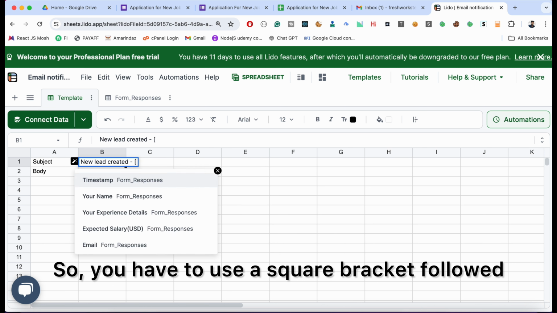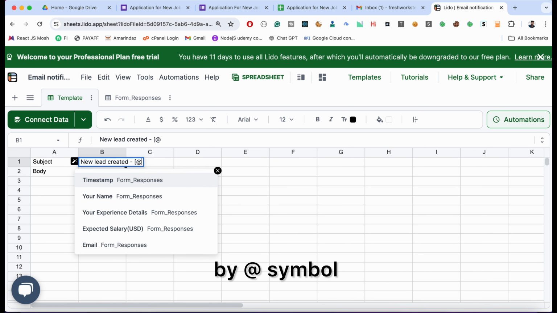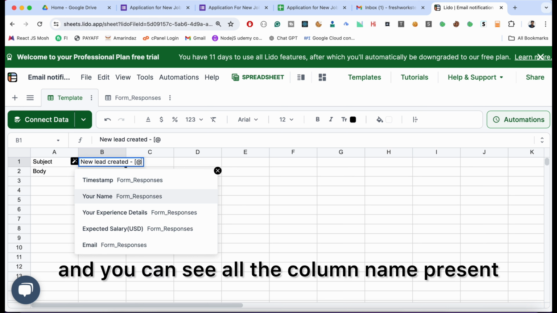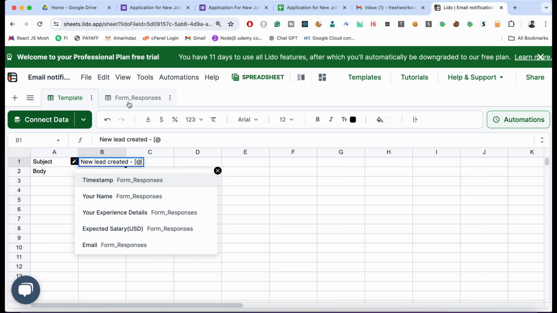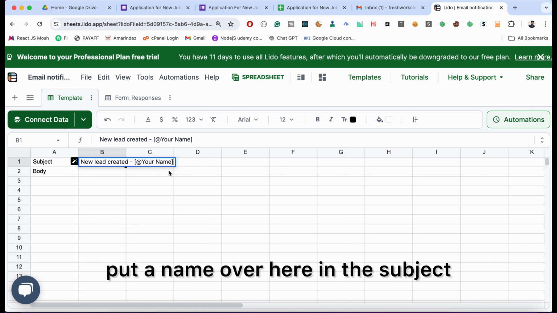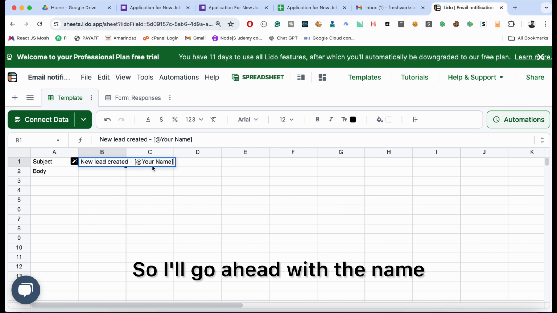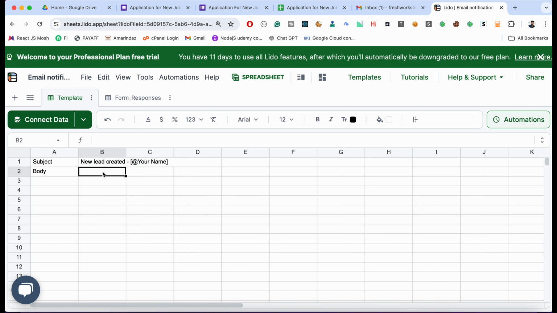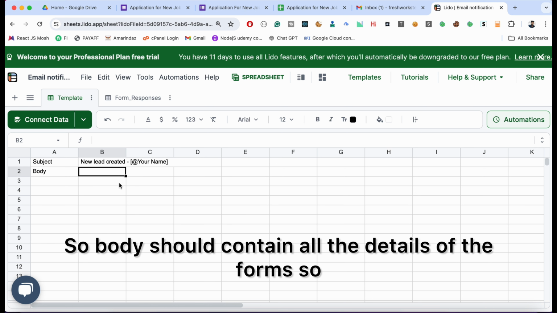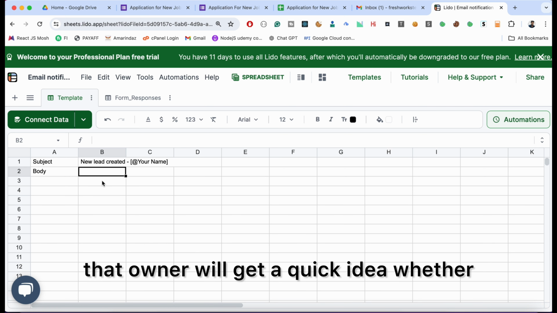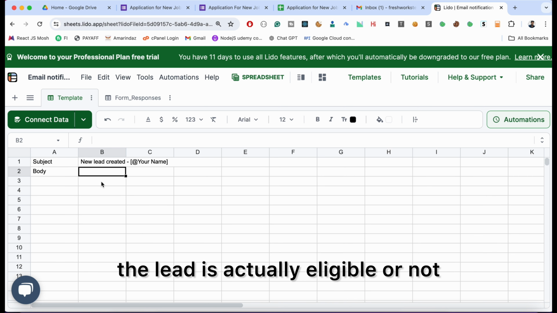You have to use a square bracket followed by @, and you can see all the column names present on the form response. I put a name over here in the subject, so I'll go ahead with the name. And the body should contain all the details of the form so that the owner will get a quick idea whether the lead is actually eligible or not.